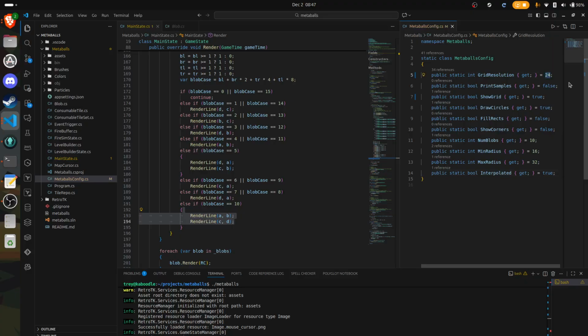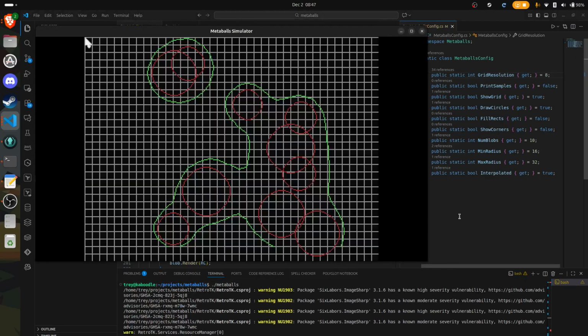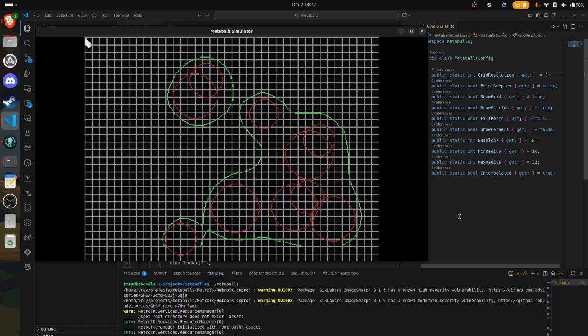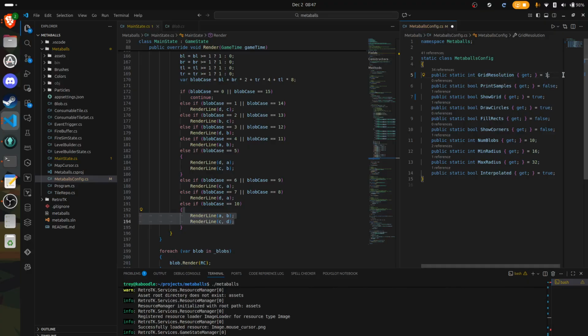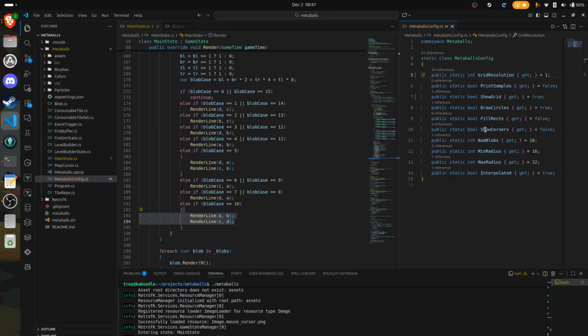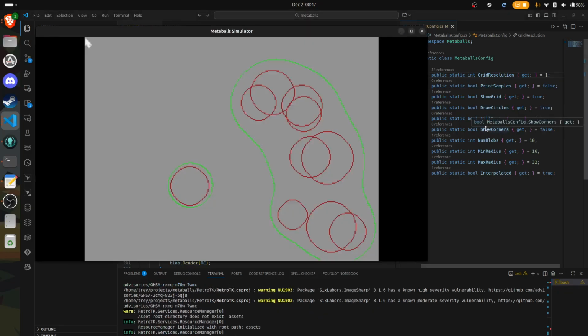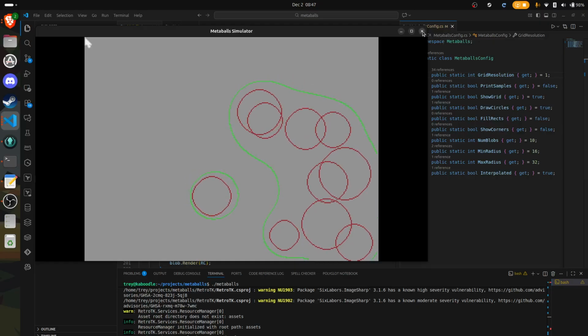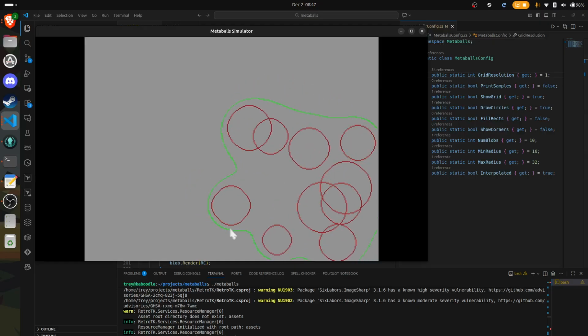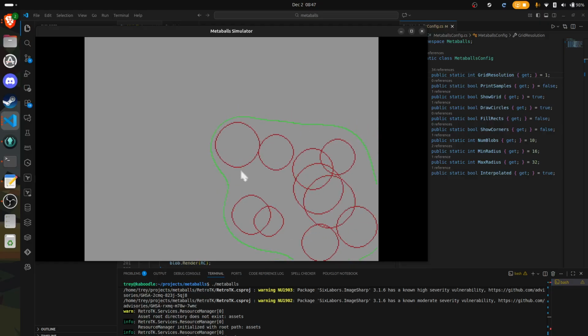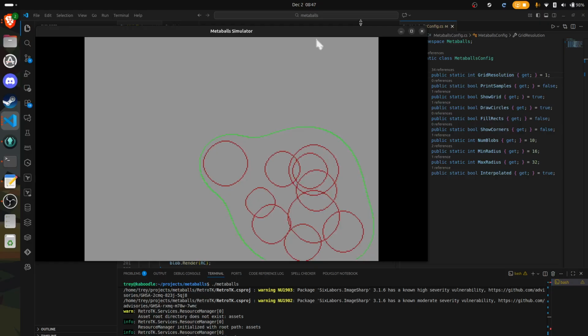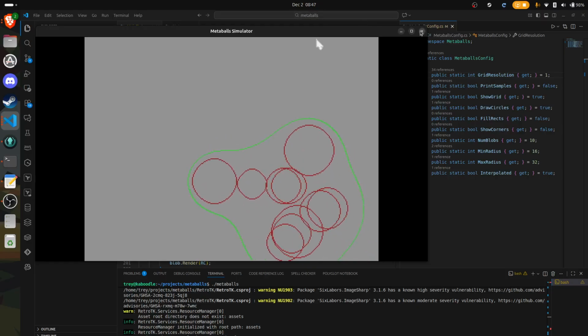Turn the grid resolution back down. And if we bump it all the way to 1, the grid is kind of useless. But you can see it's really smoothly drawn because the grid size is 1 pixel. So it's checking every single pixel on the screen.